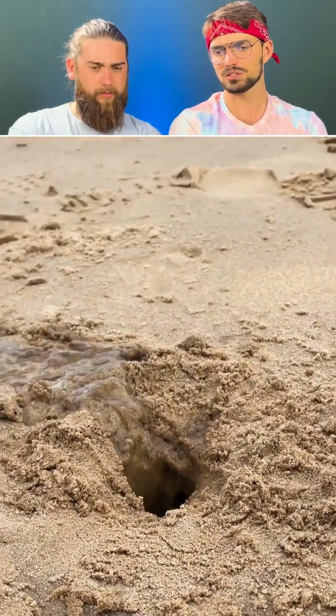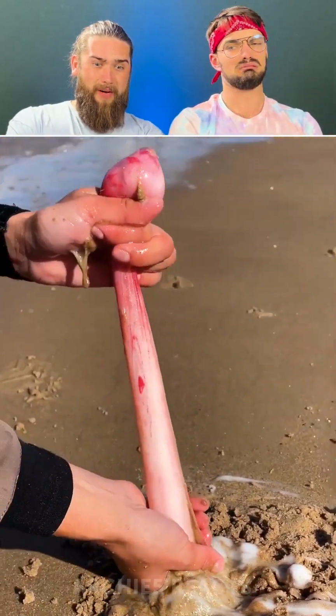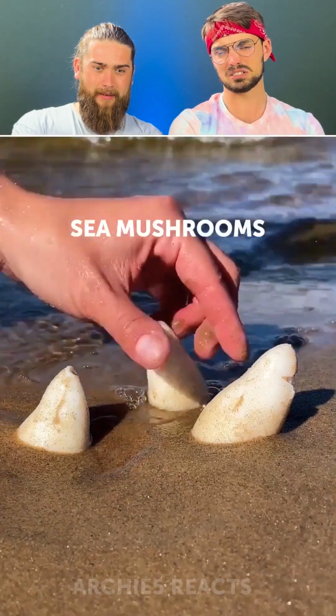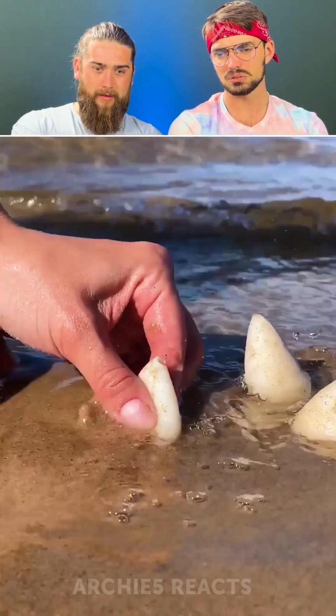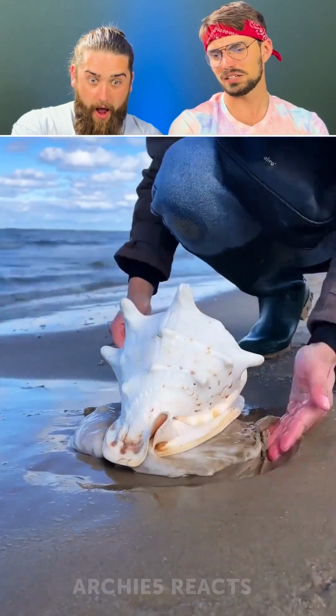This reminds me of those videos where there's a fish that comes out. Is there a fish in there? What is this? That looks... I don't know. Don't kill it. I feel like you should be buying it dinner first. Okay, sea mushrooms. Ooh, they squirt. Interesting. I feel like they put that there.